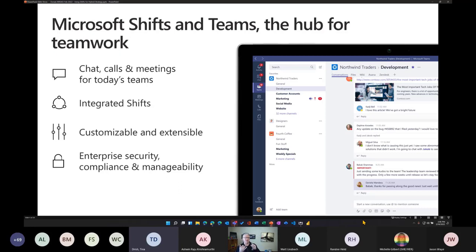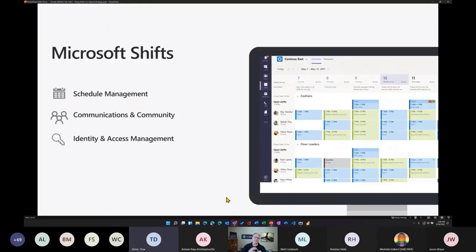And the fact is, it is all within the enterprise security side of things, right? So you already have those accounts set up. You don't have to worry about if it bleeds out. That information is all built into Teams and how it's set up. So it is a schedule management tool, built into Teams for your communication side of things.